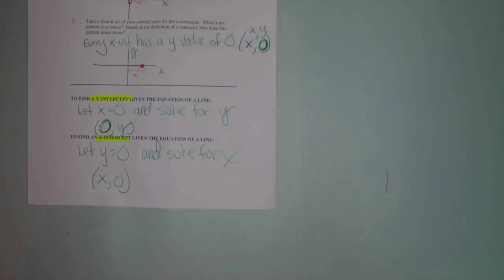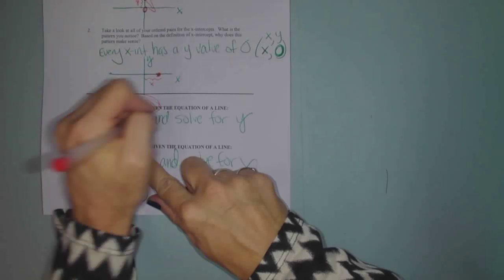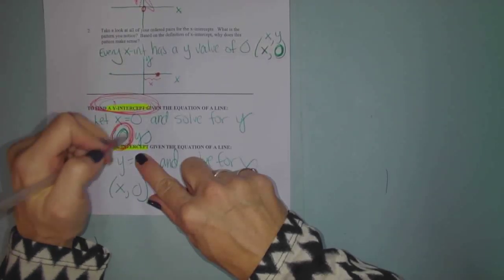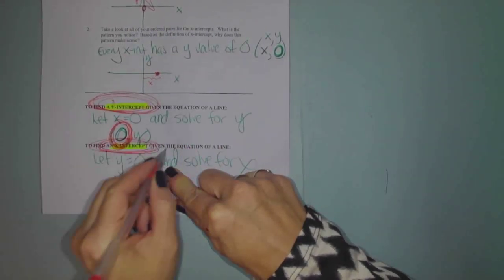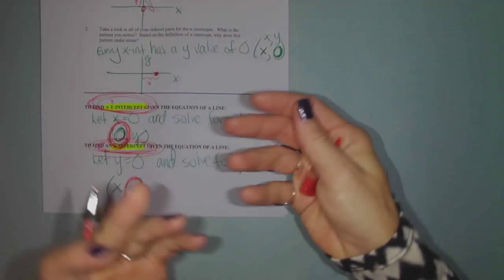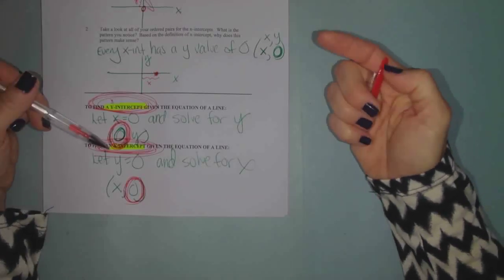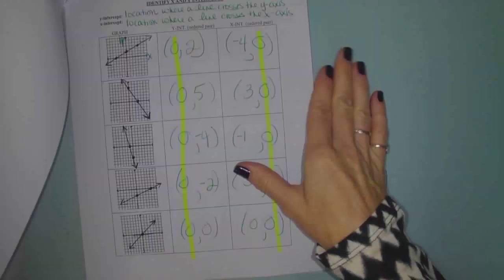Okay? One way to remember this, guys. They're sort of like opposites. I'll often tell students, Y-intercept, Y-intercept, Y-intercept, X is 0. See, Y-intercept, the opposite letter is 0. But X-intercept, X-intercept, X-intercept, the Y is 0. So it's like the opposite letter. When you're finding a Y-intercept, you let the opposite letter be 0. When you're finding an X-intercept, you let the opposite letter be 0. So that takes care of your notes.